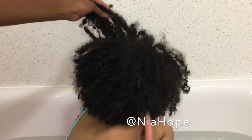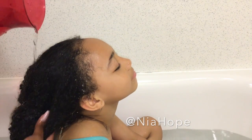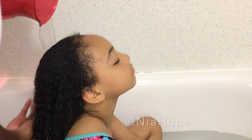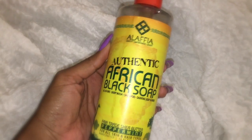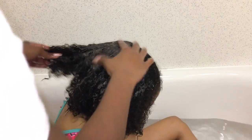So I started by washing her hair really thoroughly, and I'm using the Alafia African black soap with the peppermint scent, and I'm really going in to scrub her scalp to make sure it's nice and clean and healthy, and then I'm going to wash the rest of her hair from root to tip.